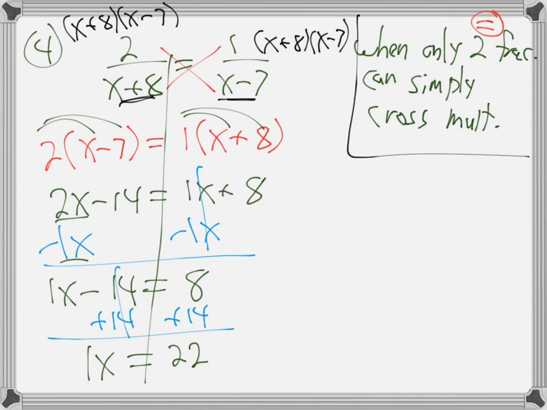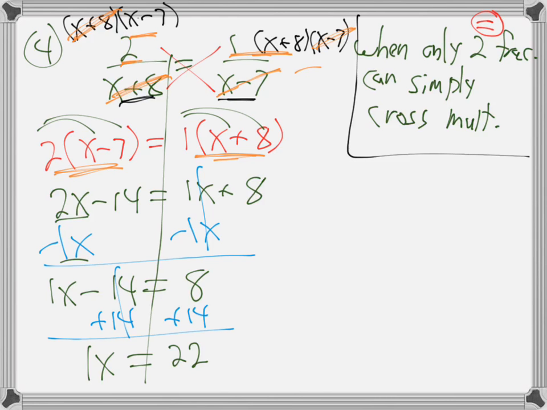And then what would be your next step? Well, cancel. You'd cancel out this and this, and so what would you have left? 2x plus, isn't that exactly what we did? And here you would cancel these guys out, and what would you have? 1 and x plus, isn't that exactly what we did? So I'm just saying cross multiply is the same result as common denominator when you just have 2 fractions.